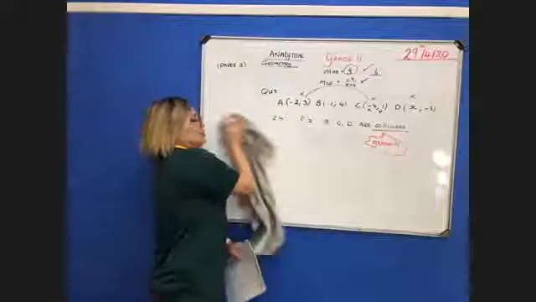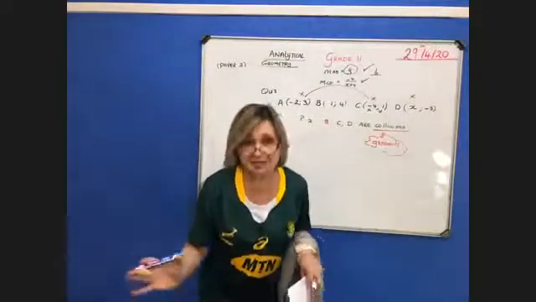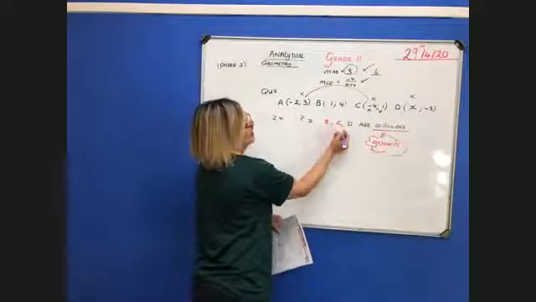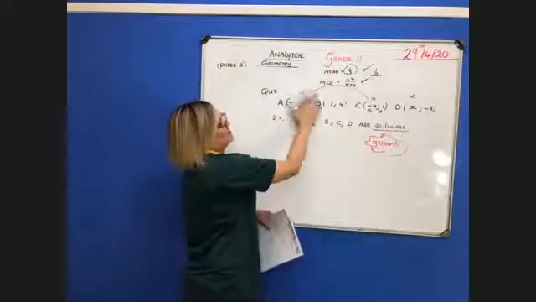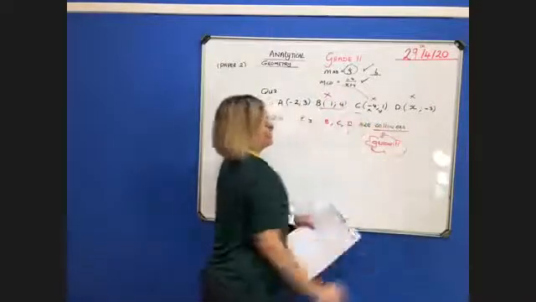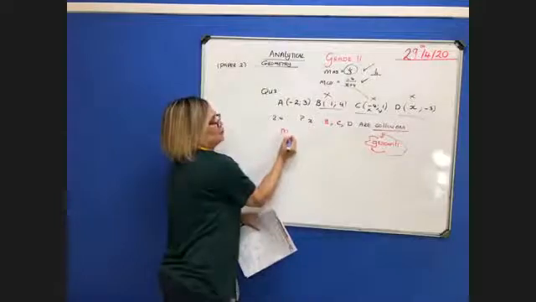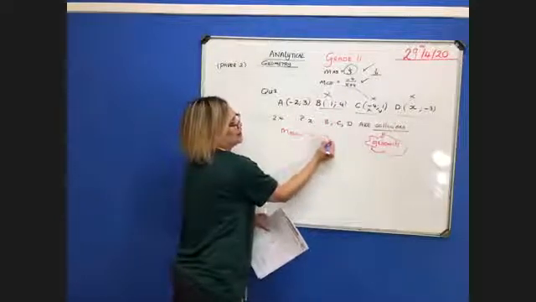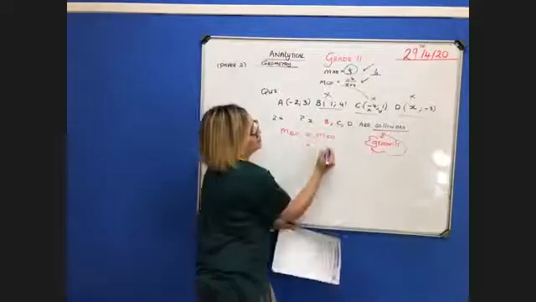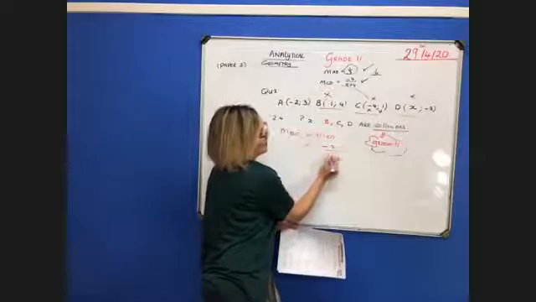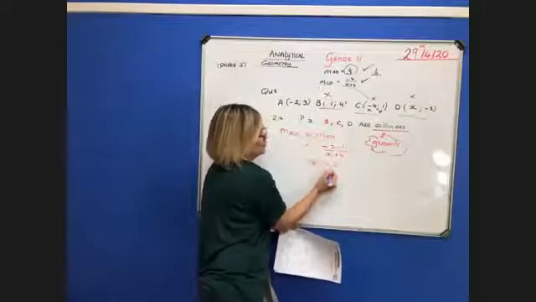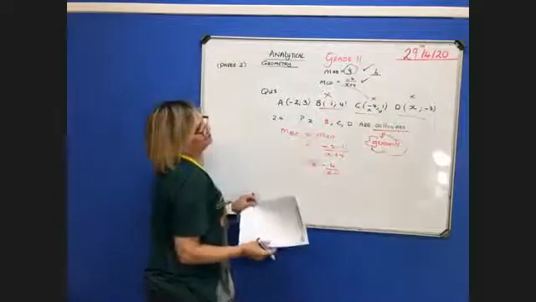But listen, you will notice the method's the same, okay? I've done this worksheet many times and I don't remember me getting 8. You wouldn't have known you made a mistake, but guys, it's so easy just to copy down the wrong question. If B, C, and D are collinear, I want to get the gradient of BC and make that equal the gradient of CD. The gradient of CD, do you remember, was minus 3 minus 1 over x minus, so it became minus 4 over x plus 4, okay?